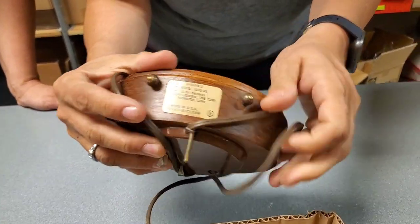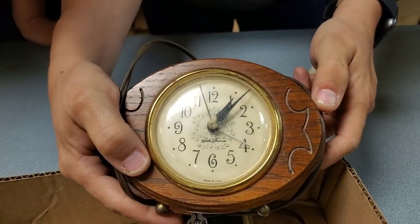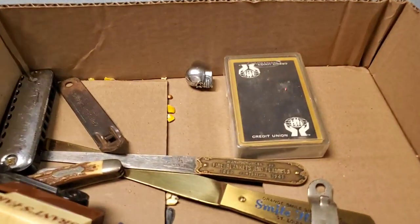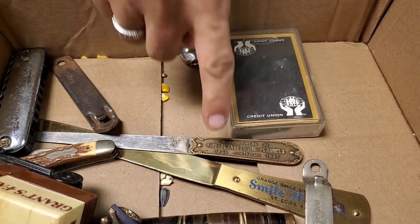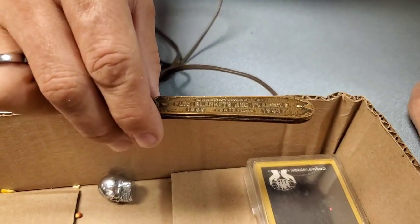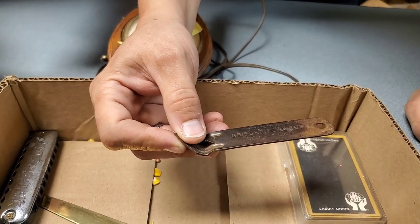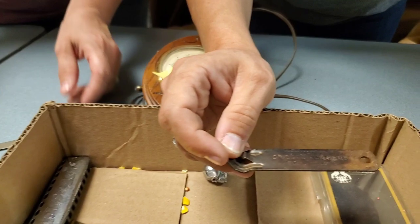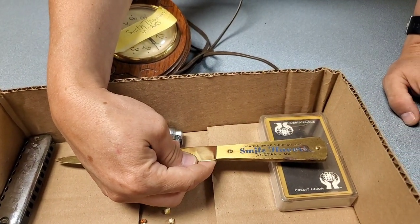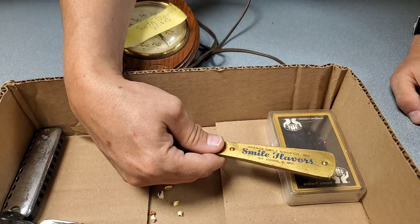What do you find in the box? This says Seth Thomas — Swiss made in the USA, that's super cool. It has a regular plug-in, neat. Does it say fine blankets on it? Fine blankets and flannels — it's a letter opener! The years on it say 1866 to 1941, so 75 years. And then we have a nail file — oh, it is a nail file, I thought it was a letter opener. Grysdick, St. Louis. This one is Organic Smile Syrup Company — but it's spelled S-I-R-U-P — Smile Flavor. That's a letter opener, yes.